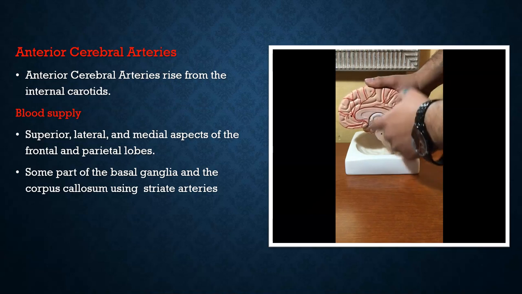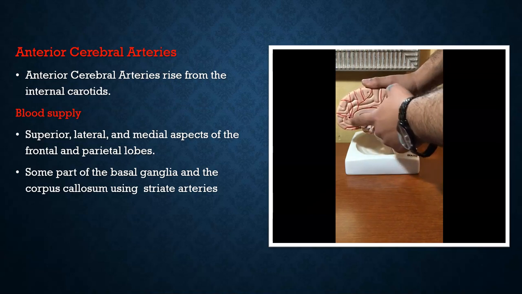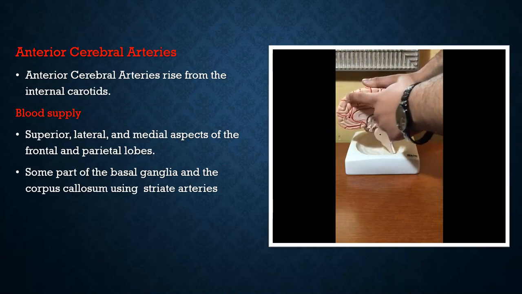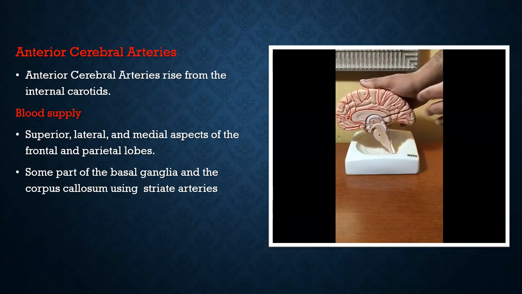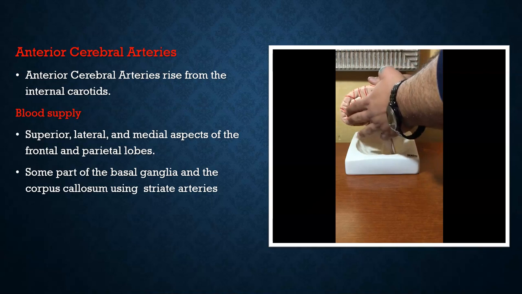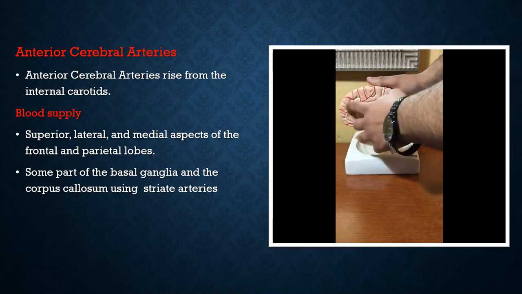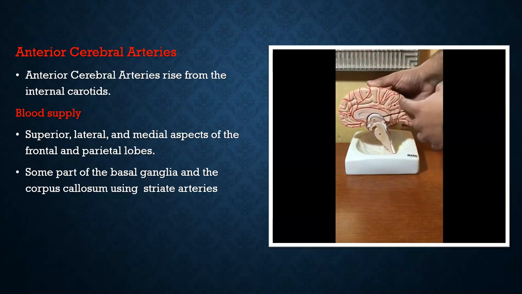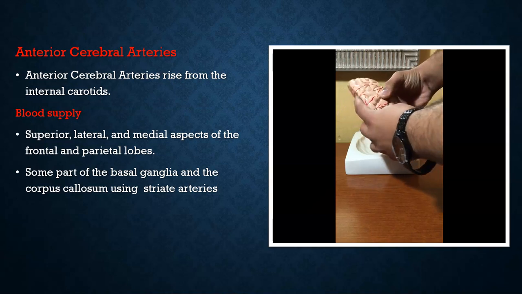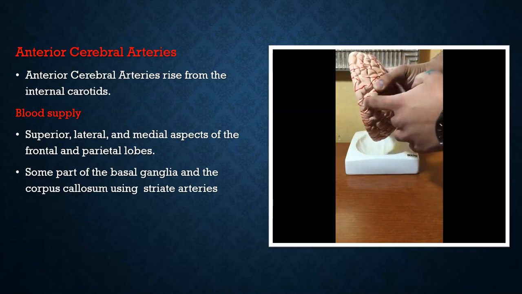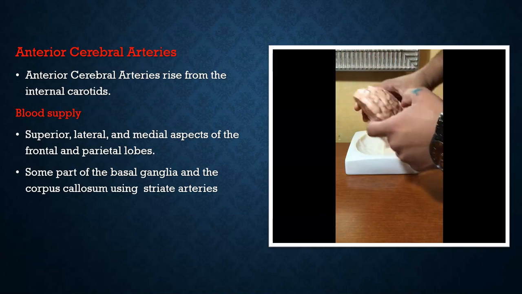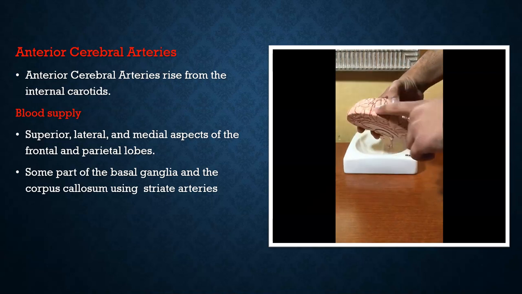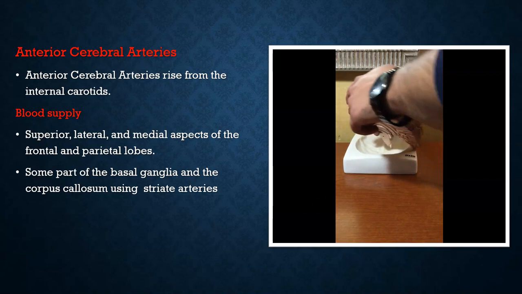So let's discuss the lobes. The anterior artery comes up, and you see the arteries going up like this. So ACA is providing blood to the medial part of the frontal lobe and the medial part of the parietal lobe. But there's something very important. You see the arteries shooting up right here, and they spill over onto the superior part of the brain. They're coming up and turning towards the superior part, so this part is also covered by ACA.